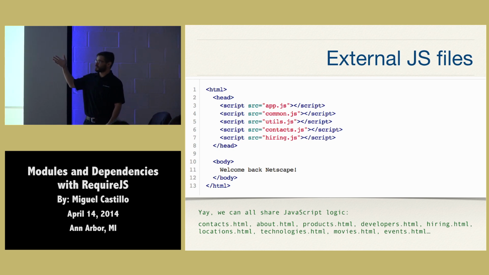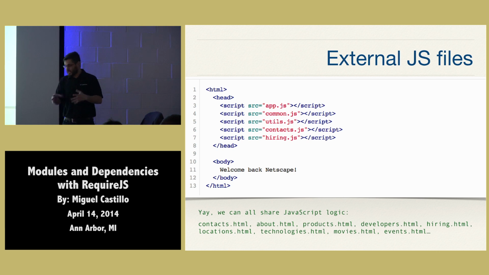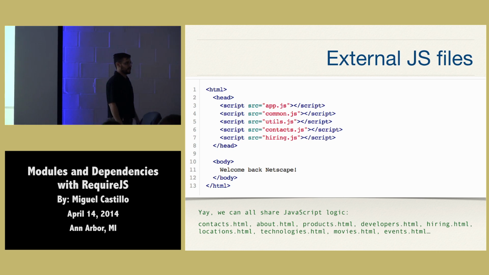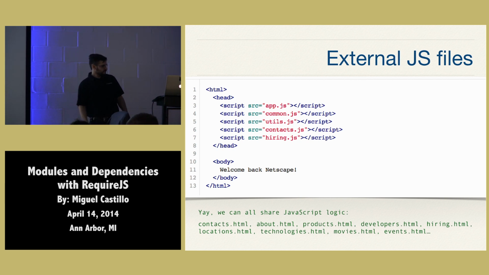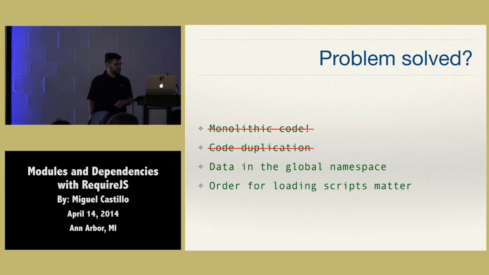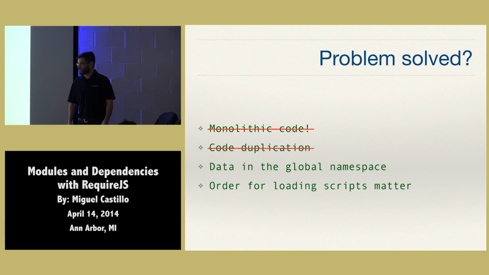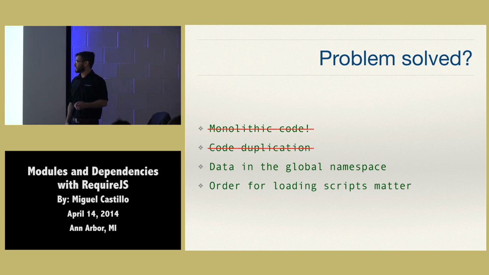So now you had to fix a bug in only one spot. You didn't have to propagate any changes from one file into a bunch of other HTML files. That was very error prone. So this actually helped quite a bit. This actually fixed basically the monolithic code aspect of these old applications. Nasty code duplication was also fixed.